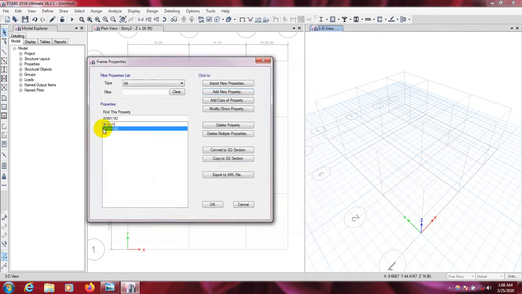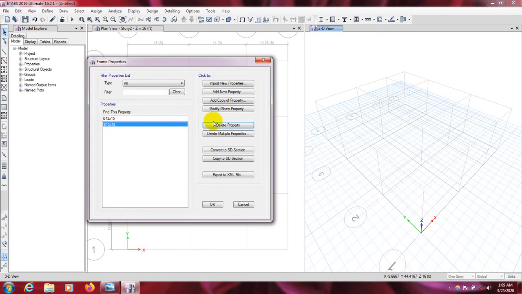Here OK. Now we'll delete that, it's not required for us. We'll add at least 3 beams. If any beam fails when we design, then we'll use another.